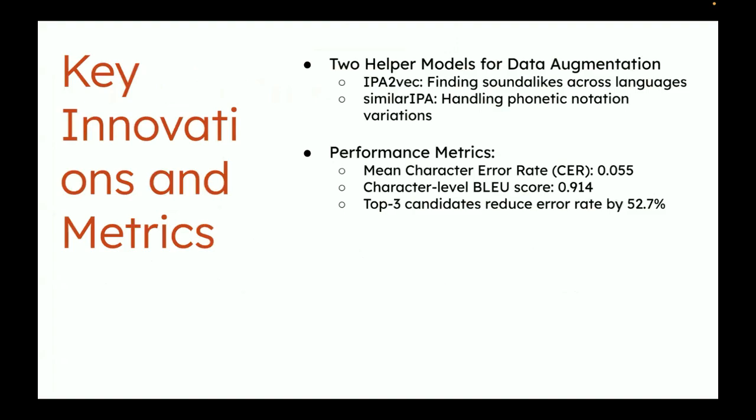So we developed two helper models. One model is an embedding of IPA notation into, let's say, a sounding vector that will be similar and find other similar IPA pronunciation source strings. This was one model, and the second model is a model that covers more notational variants in IPA, because different datasets use different variants, and they were not covering all the richness of this phonetic representation. And our final result is, let's say, satisfactory at this stage.